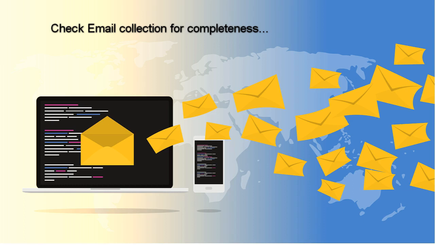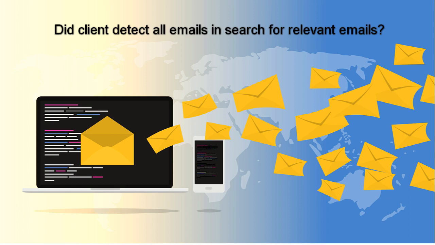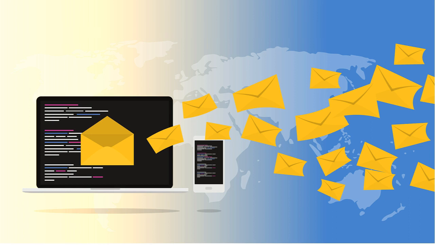Welcome to this video in which I'll explain a method for reviewing an email dataset for completeness. In other words, if you want to check for gaps within an email dataset, to check whether an email collection process has been done correctly. So, for example, lawyers might need to do this when a client provides them a collection of emails relevant to a litigation matter, and the lawyer has concerns that maybe the email dataset is not complete.